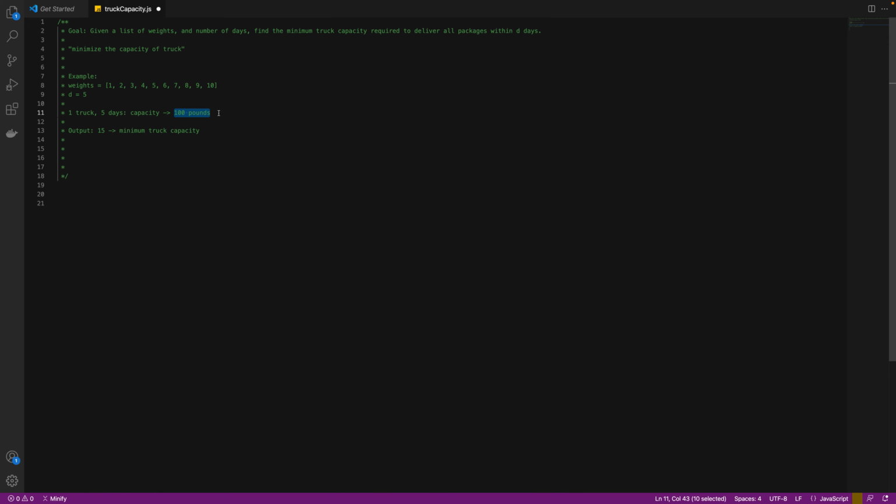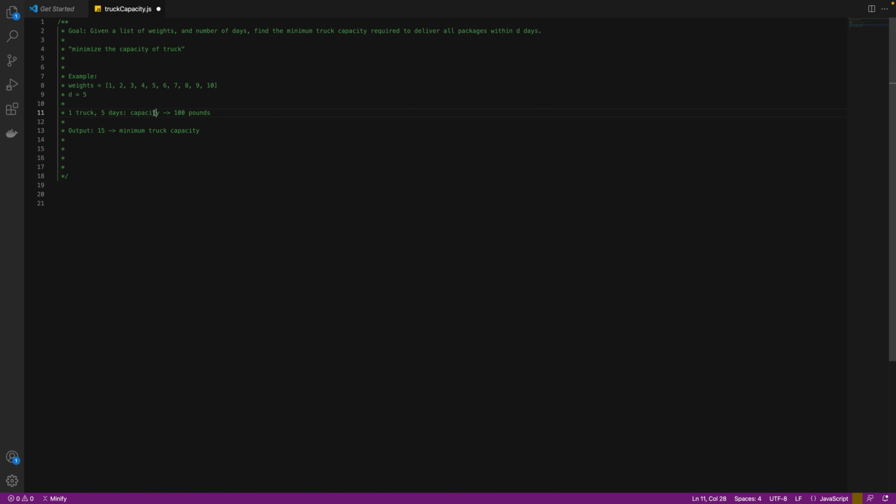We need something way smaller than this, because it will be a waste of space and capacity, since we'll never be utilizing the full 100 pounds even if we deliver all of these packages at once.